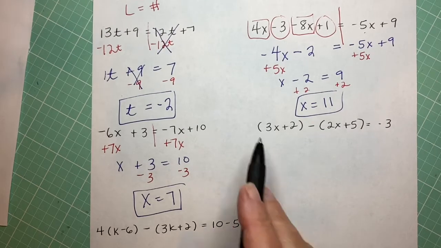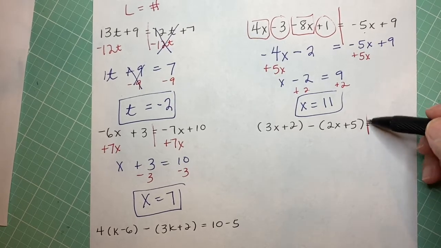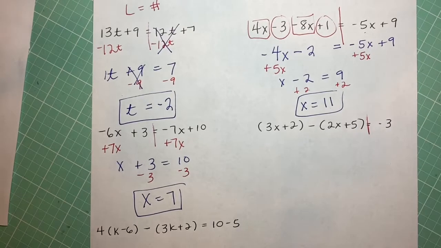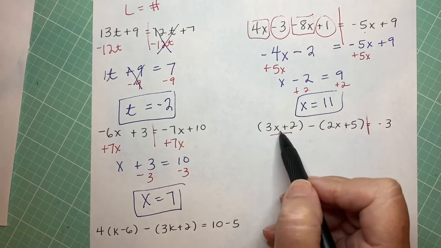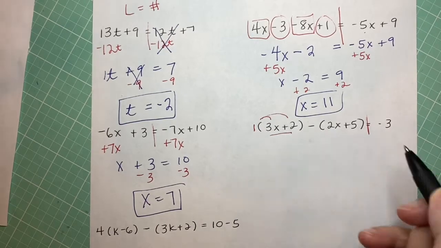Okay, let's look at this next one. Now we've got parentheses, so we're going to be using the distributive property that we learned in 1.7. But again, first off, you want to be aware of your equal sign. It's all the way over here. So I'm going to go to my parentheses first. This one, there's nothing I can combine inside, so I go out front. There's not a number, so that's like a 1.